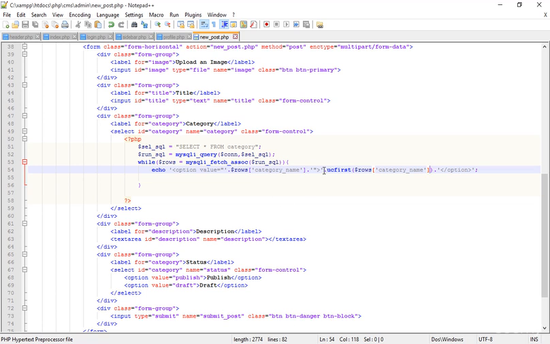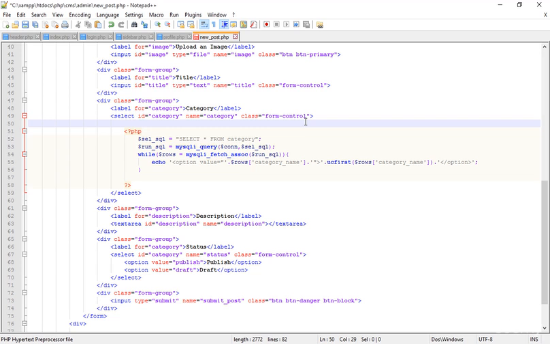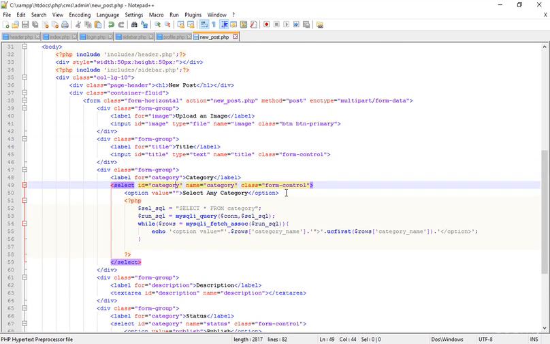One thing more which we have to do is actually we have to create an empty and blank option here at the top, okay, which is really necessary because not everyone just wants to select any category, or actually everyone has to select the category, but this should be here, select any category. So definitely this is perfect, and then add the value, which is empty. First thing first, I'll just complete the select area, then I'll do other things.